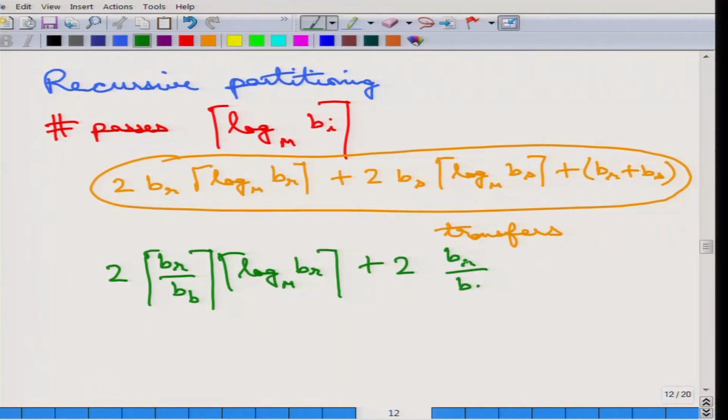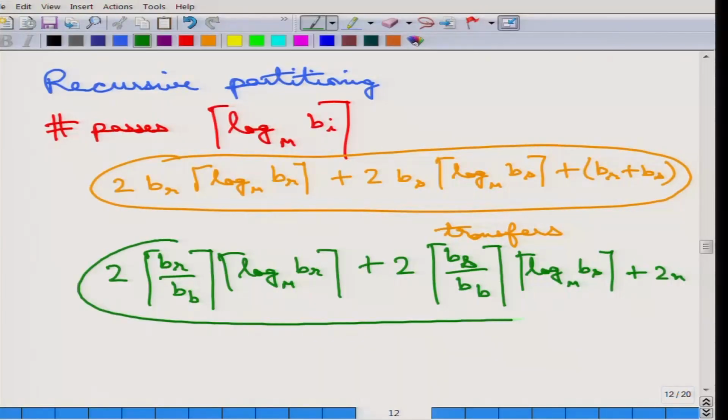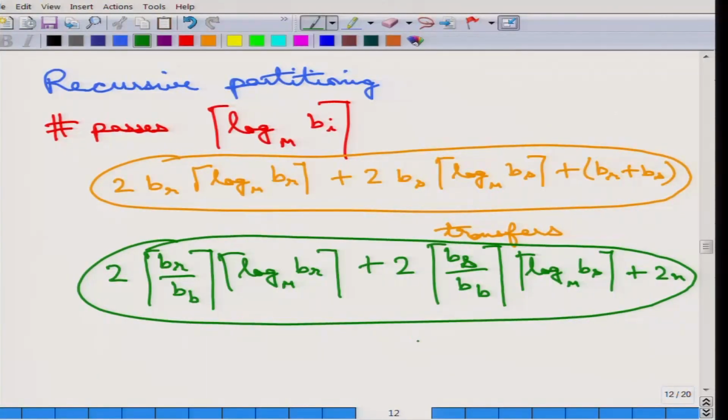Once more I want to highlight that I am ignoring the half-filled partitions. I am assuming there are no half-filled partitions, all partitions are nicely behaving. This of course will not happen, so plus n, etc. of these things needs to be added. So this plus 2n. So that many seeks are required.